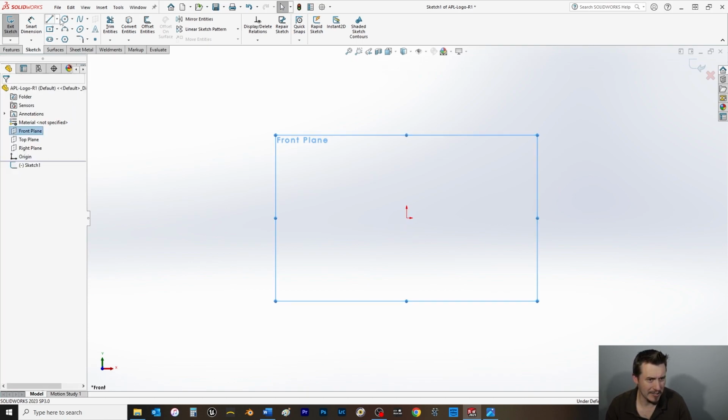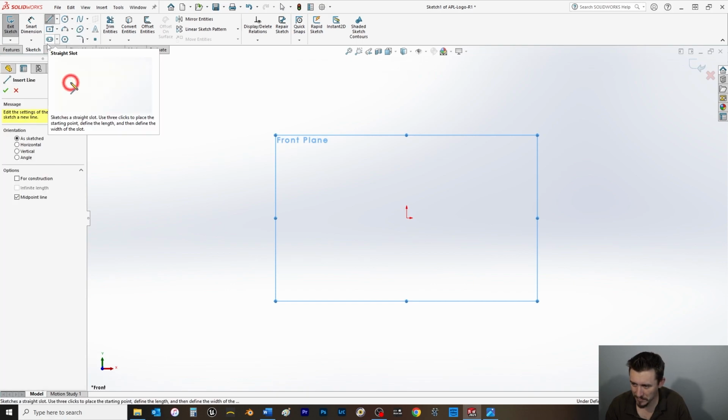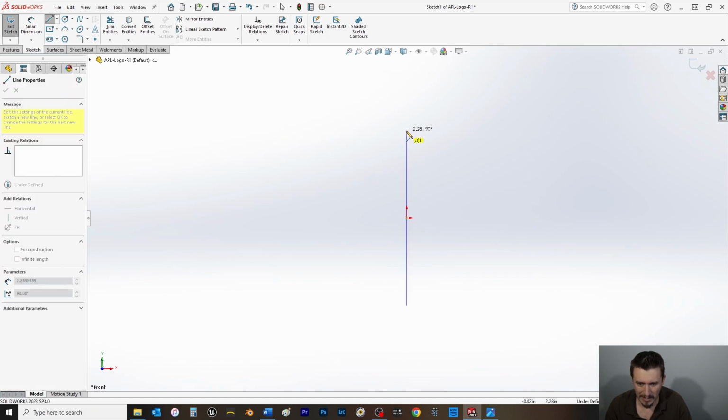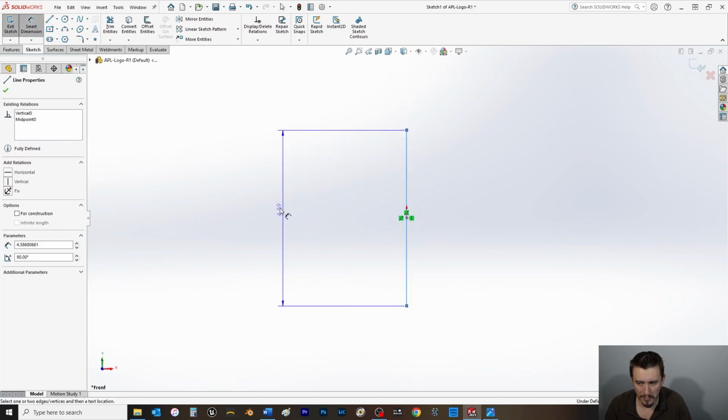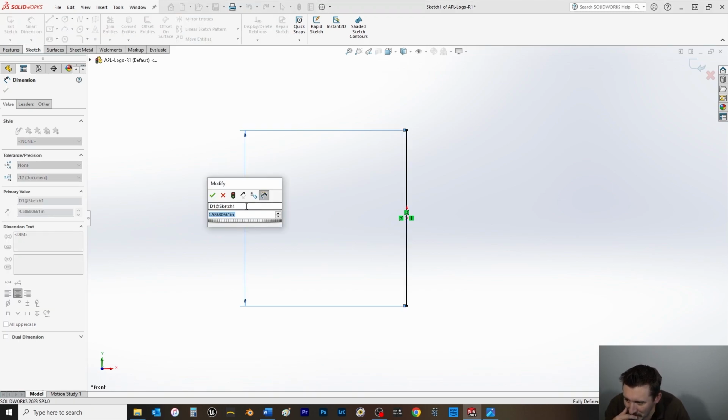And this initial line will be a midpoint. Like this. This overall dimension. So this is going to be the dip radius and then the bottom dip radius here of this logo.